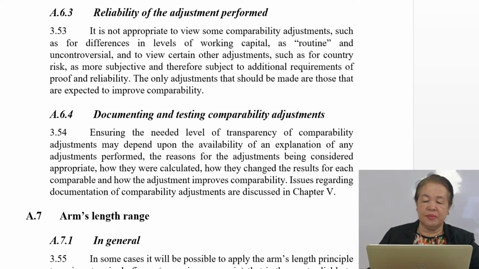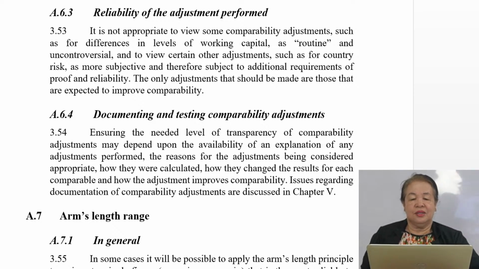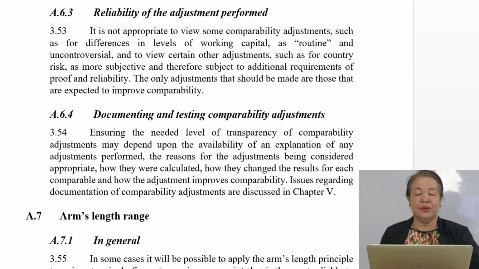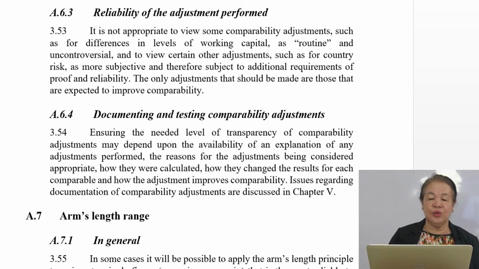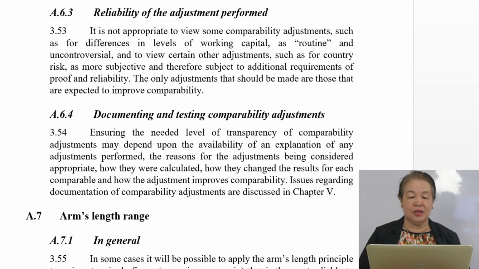Documenting and testing comparability adjustments. So are you going to document after you adjust, no? So how are you going to prove na tama yung ginawa mong comparability adjustment, especially now na the accountants are required to attach the BIR Form 1709 and it contains transfer pricing analysis. You have to present your comparables, no? So how are you going to document that your comparables are reliable, no?